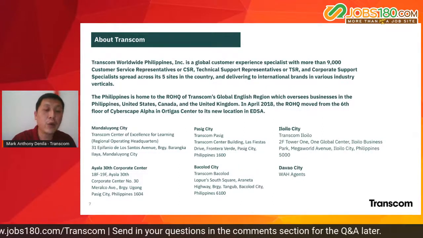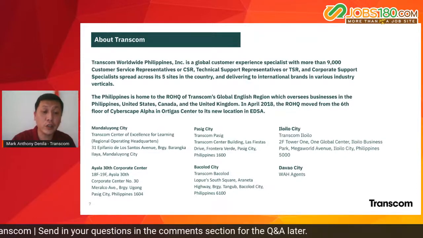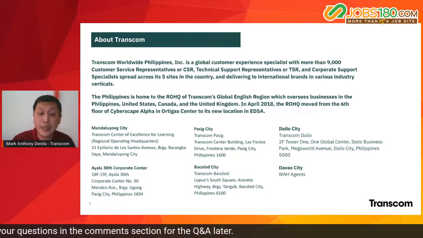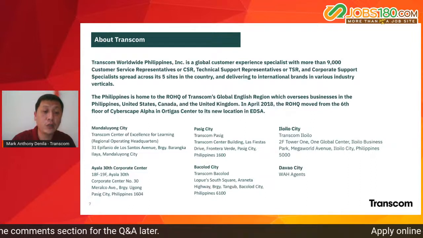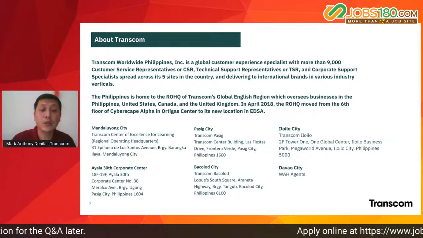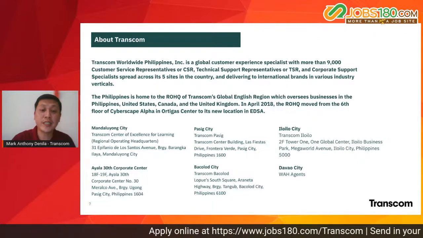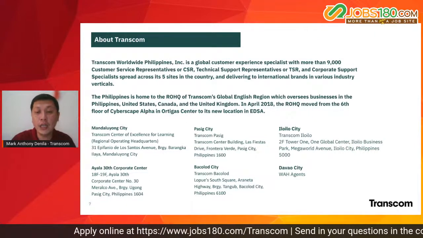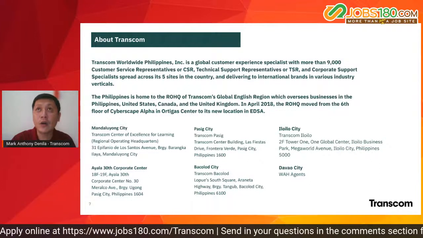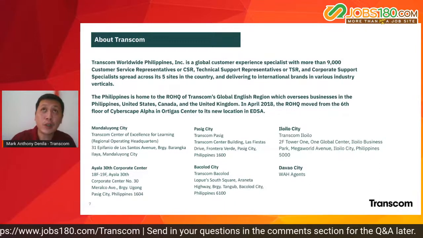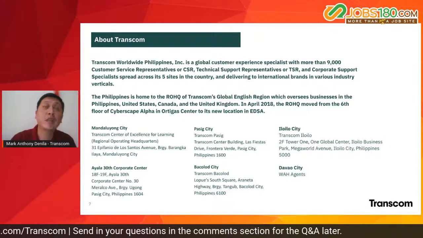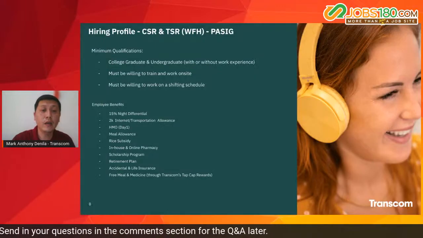Our main headquarters is in Mandaluyong, but for operations, we have 2 sites in Pasig: one in Ayala 30th Corporate Center, and another in Frontera Verde. Then our provincial sites are in Bacolod and Iloilo, and currently in Davao, work at home agents, but our site will also open soon.